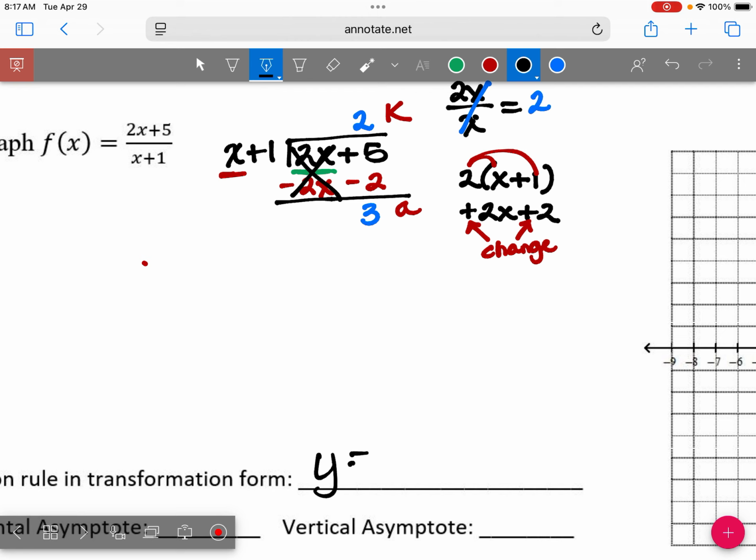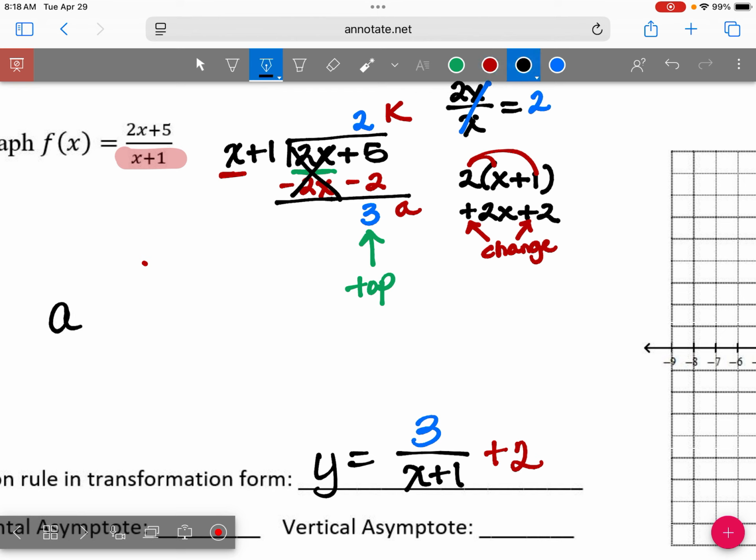is y equals, make your fraction bar. This is what goes in the top, because that's my A value. So 3 is going to go in the top. X plus 1 stays in the bottom. So that's going to stay. And then this number, that goes off in the back. So I'm going to put my plus 2 back here. Now it's in the format that we're used to, so we can graph it.